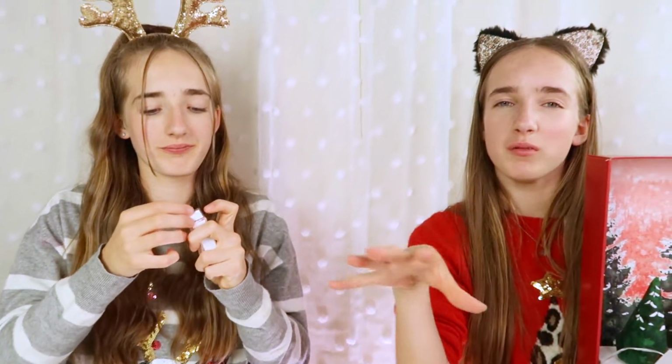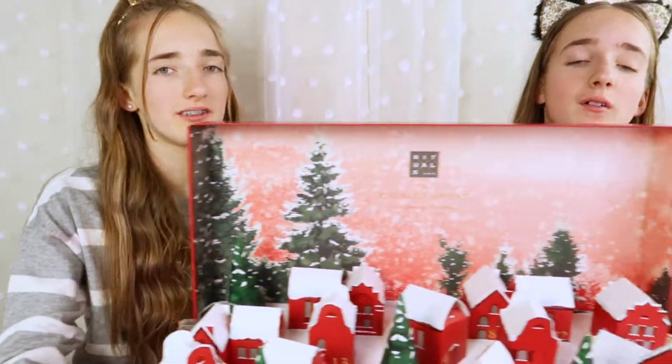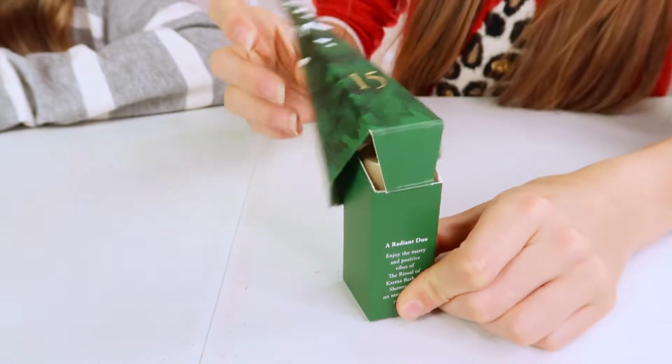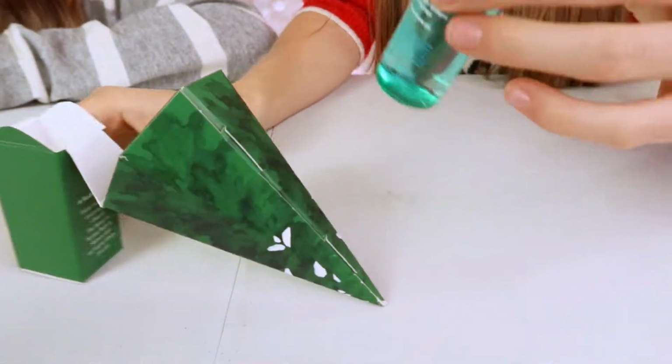So what we normally do when we get these calendars, like the first one we reviewed, we've had a couple of these before and we share all the products, because we've got our bigger sister as well. So we just take it in turns to open up each door at Christmas. So, this tree's a little bit bent, but let's see what's in here.